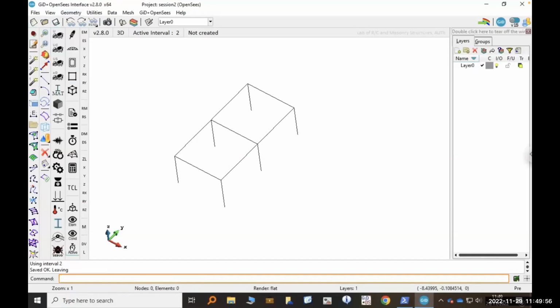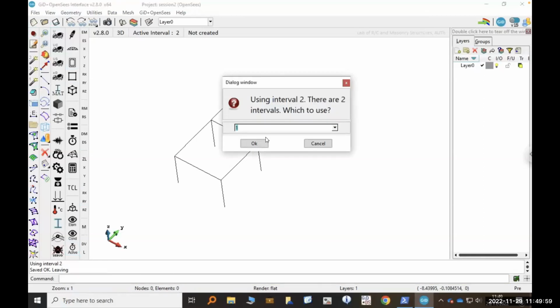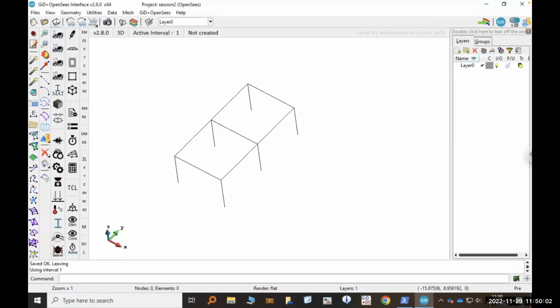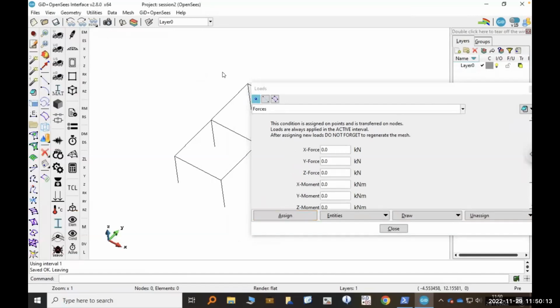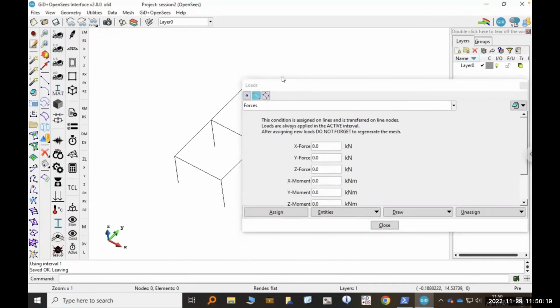Okay, so I'm going to click on this time thing, and it says select the active interval. I'm going to go with interval 1. So for interval 1, I'm going to click this load thing. And I want to apply some uniform load to my beam, to my geometry. And you always apply your loads to your geometry, never to your mesh. We haven't meshed yet, but if you have meshed, you might apply it to your mesh, and that means every time you mesh, all your loads are going to disappear. Make sure you apply your loads to geometry. Once you get some experience working with this, you're going to know exactly what I mean.